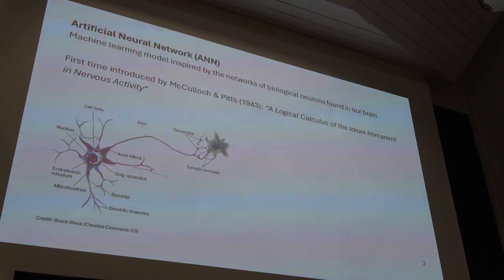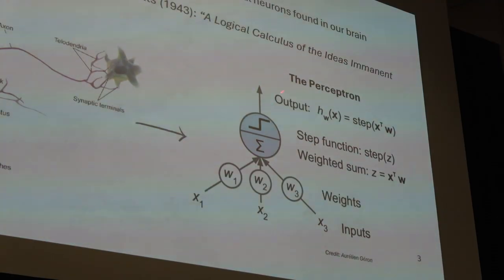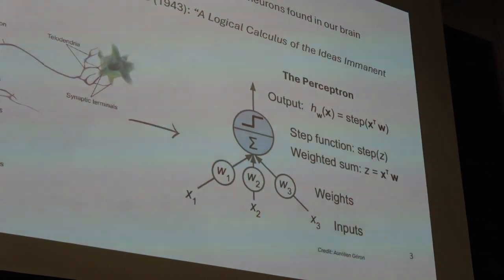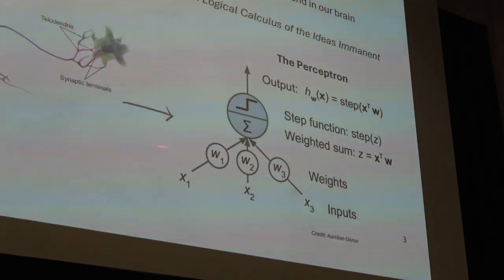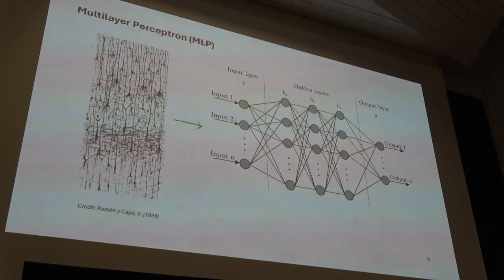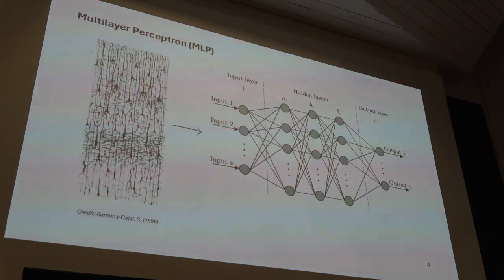The inspiration of neural networks comes from biology, to simulate the human neuron with a structure called the perceptron. What the perceptron does is get some inputs, these x, and multiply them by some weights, w, that we want to tune, to train. So the main advantage of perceptrons is to combine them in multiple layers.